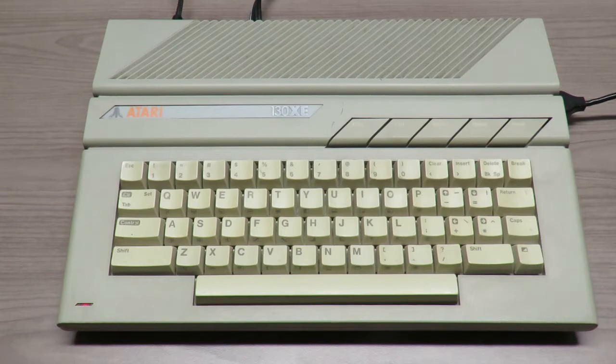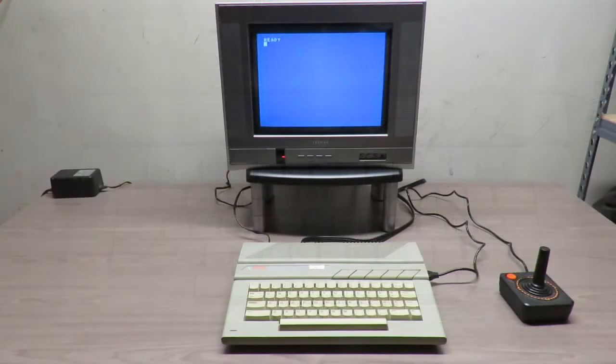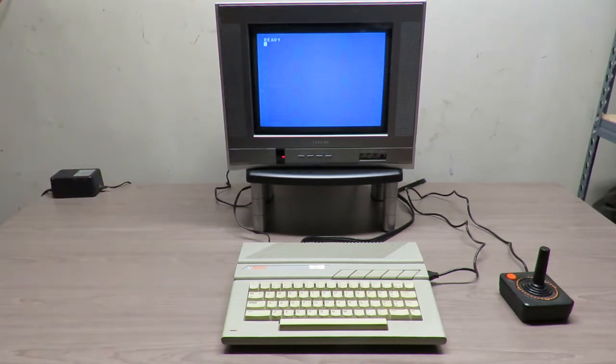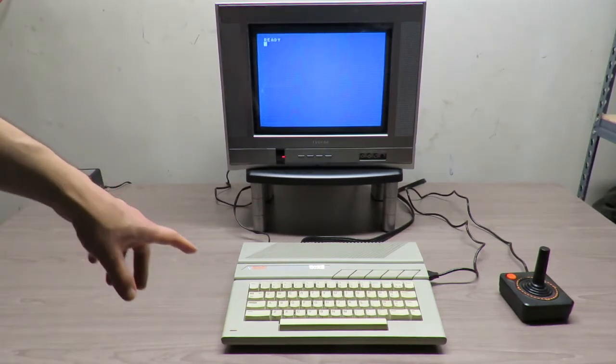I was going to try to show what I have, and I'm going to a little bit, but just a very tiny portion of my collection. Let's back up and see what I've got going here on this desk. My setup is quite simple. I've got my 130XE hooked up. I don't know if you can see in the background over there, I've got my power supply for my 130XE.